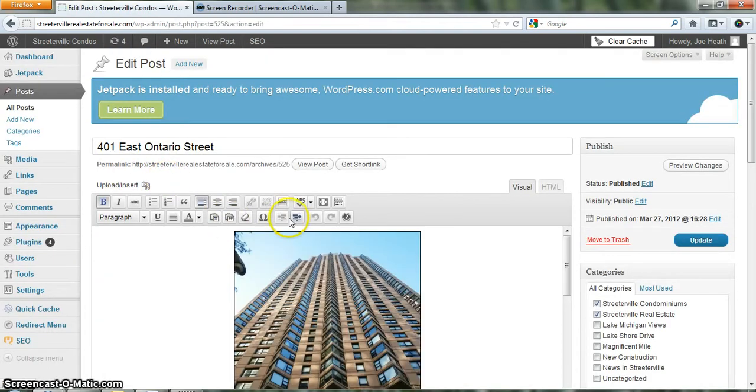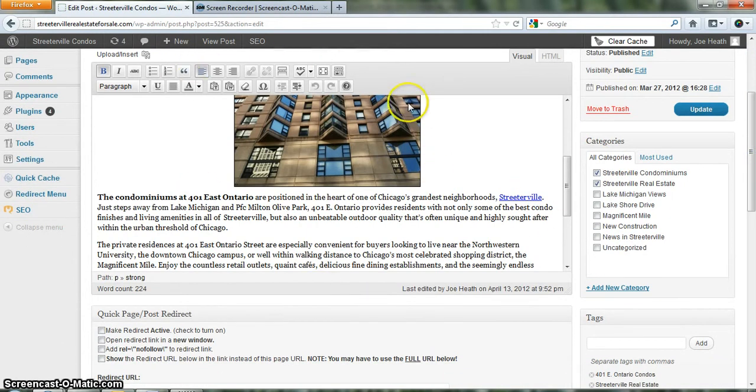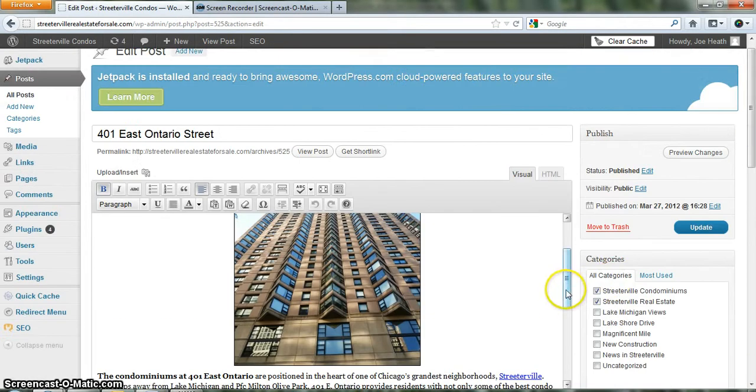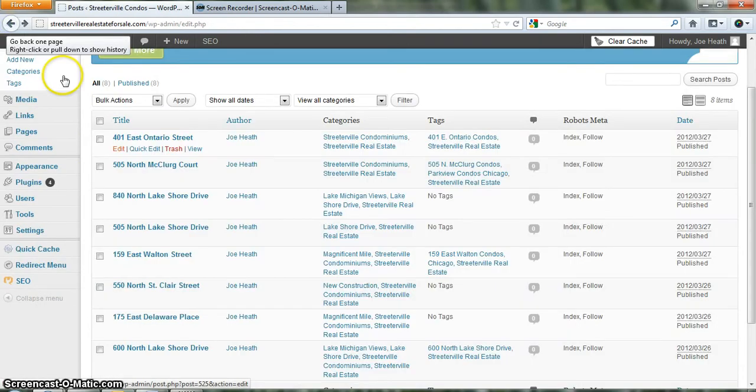If there was a change I wanted to make in a blog post that I already have written, go ahead and click edit. This will take you to this post, which basically looks like any sort of content management system that you've probably dealt with. If you already have a real estate website that isn't WordPress and you can log on to the back end somewhere, or it has a content management system, there's a pretty good chance it's going to look very similar to this. I won't get into some of these buttons right now. I'll do that here in a second, but I just wanted to go over how you would edit an existing blog post, or if you wanted to delete it, view it, and so on.